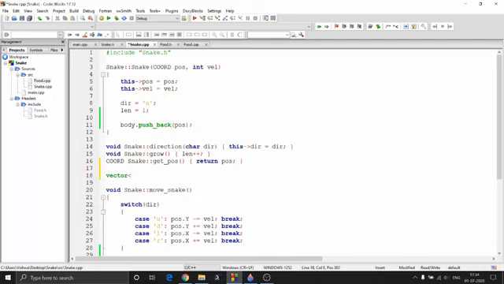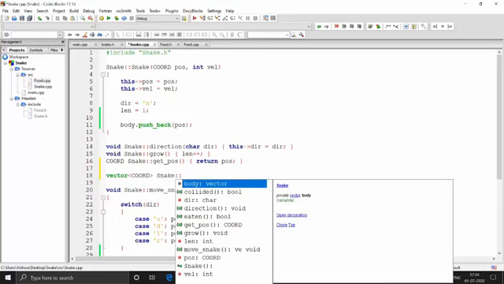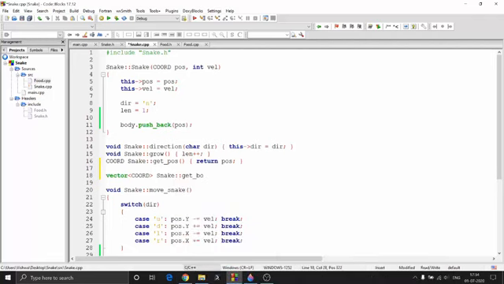So vector, and it is going to be coordinate. You need a coordinate vector to be returned. Basically, we are going to return the snake's body. So snake, and then let's say get body, and inside this we can say return body.